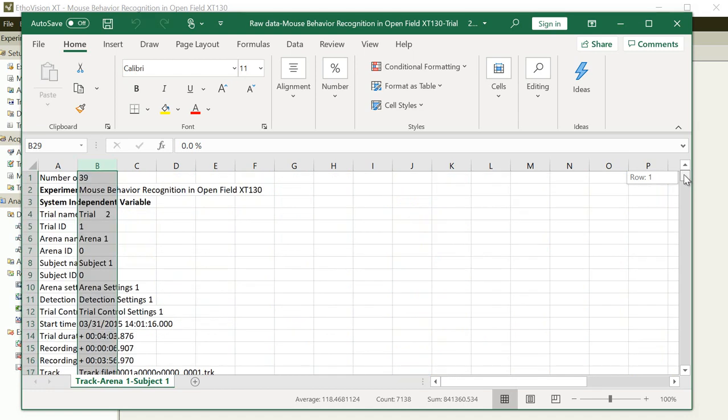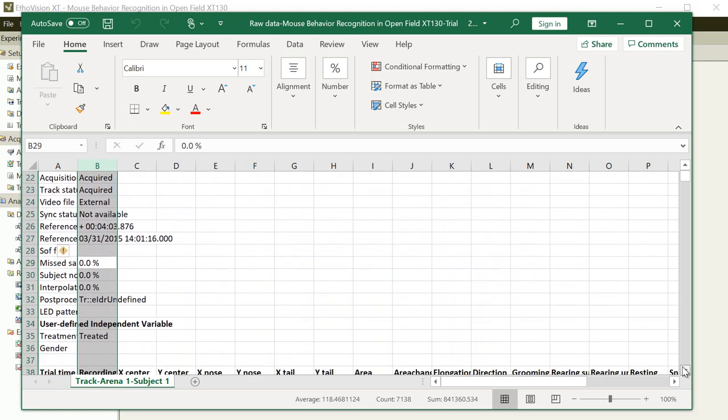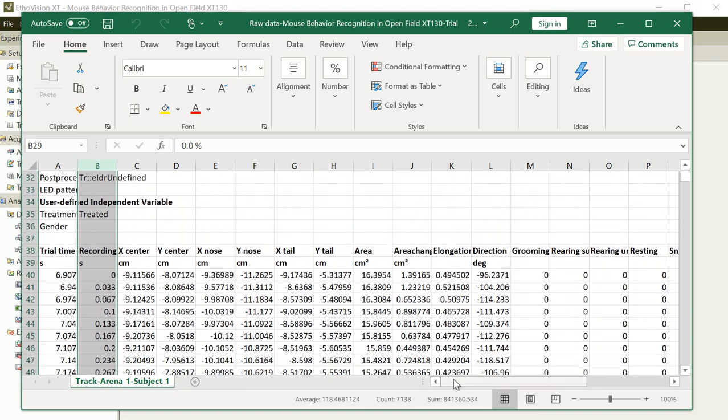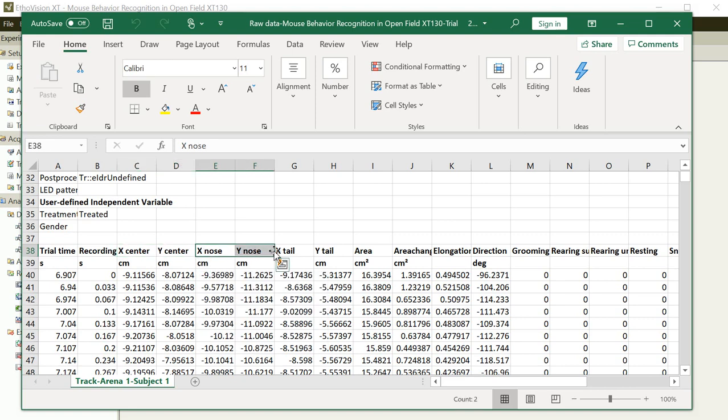But anyway, the parameters can be XY center coordinate, nose, tail. These are basic information calculated into the centimeter unit.